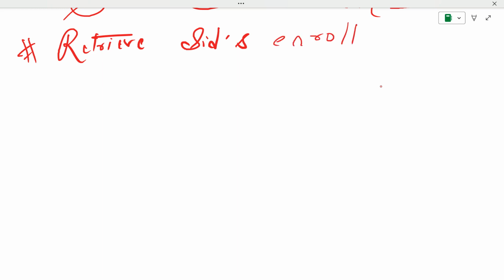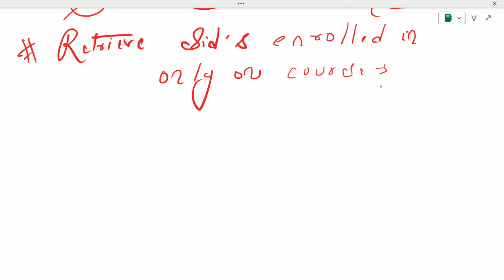Similarly, if we have to find out, let's say, retrieve SIDs enrolled in only one course, now for only one course, we will find out like this.